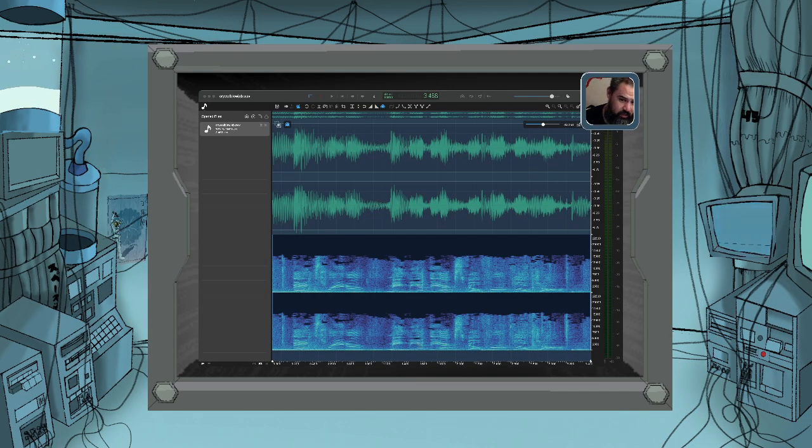So the easiest way usually to do this is open up your equalizer, right, and turn every single frequency band all the way down, and then let's loop the audio so we don't have to keep pressing play over and over again.